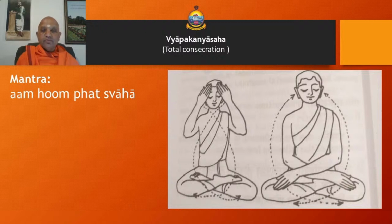So now, doing this Vyapakanyasa in this new body, you have to imagine that your body, speech and mind, the new body which you have created through Bhuta Shuddhi, have been purified. That is why we are doing Vyapakanyasa. So we have completed Vyapakanyasa, the total consecration of the newly created body by Bhuta Shuddhi.